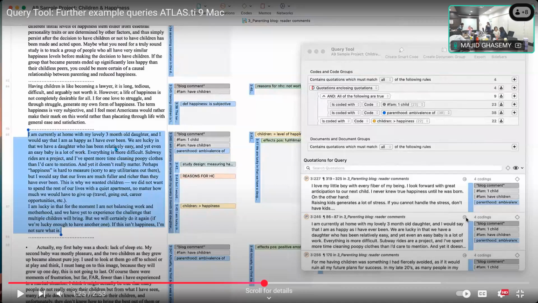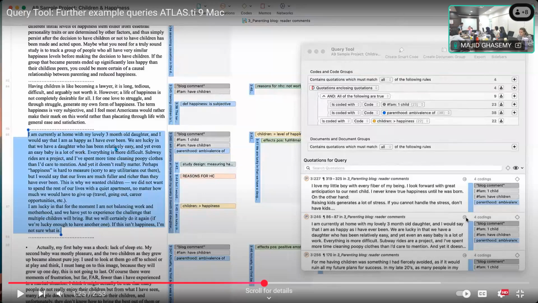Okay, guys, those who have Mac, the ATLAS.ti YouTube channel has Mac tutorials. So whatever I taught you, you can see how it is applied in the Mac version if you go to that YouTube channel for ATLAS.ti. You can watch those videos. But I'm sorry, I really cannot help you with the Mac because I'm not familiar with the menus.